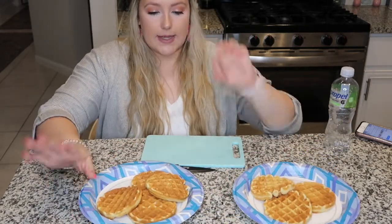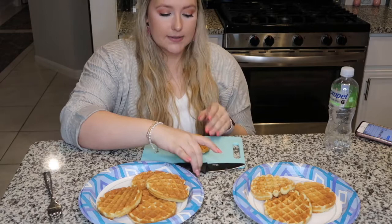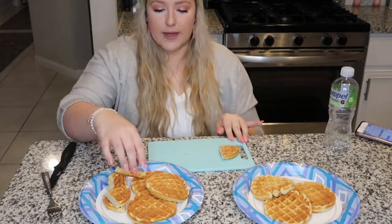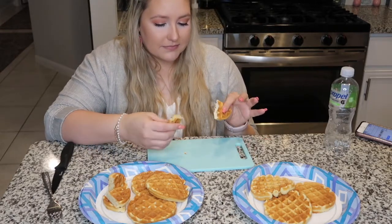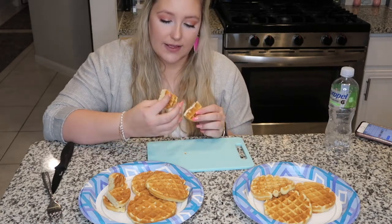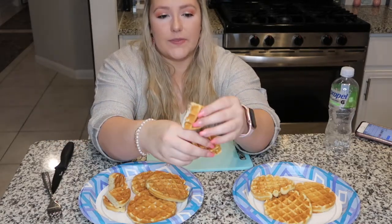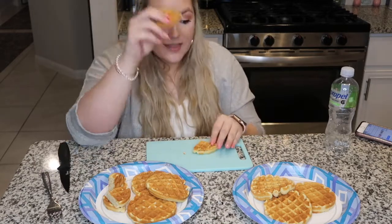That way we can see a baseline for these, and I am just gonna start off. This one is the fluffy mix, the one that we actually made. So I will tell you guys right off the bat, whenever I was cutting them, this one feels, might I say, a little bit more fluffy, and this one's a little bit more compact. You can even see by looking at them. If these two got mixed up, I would definitely be able to see that this one's the fluffy one and this one's not. So there's that for you guys.